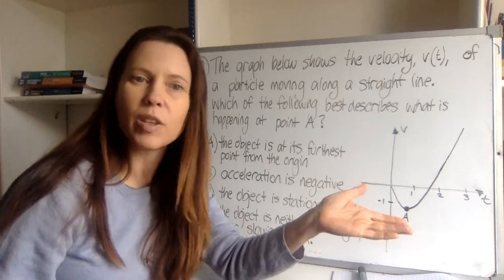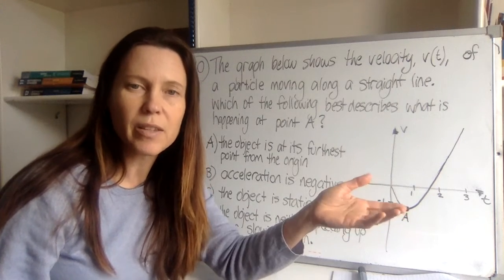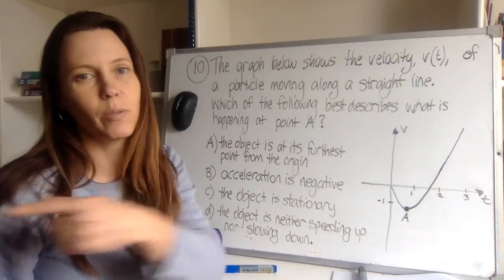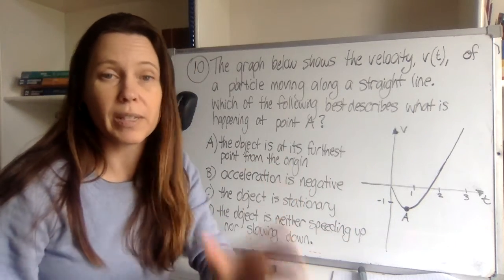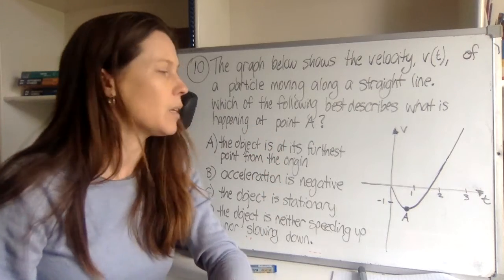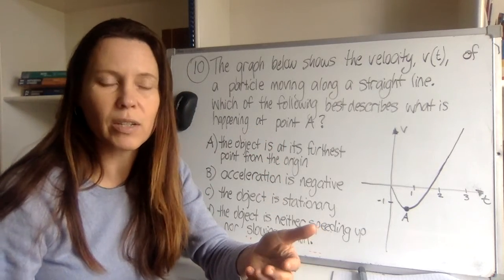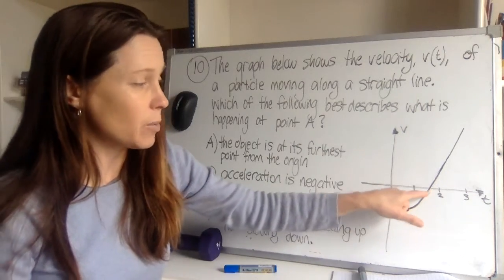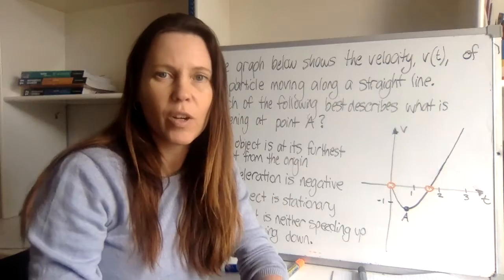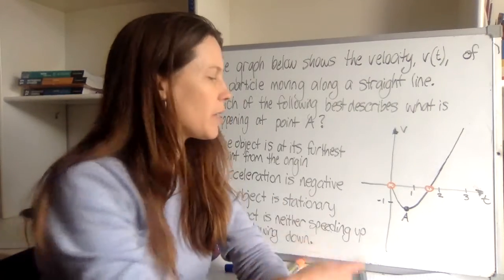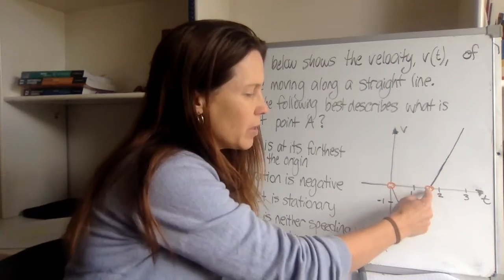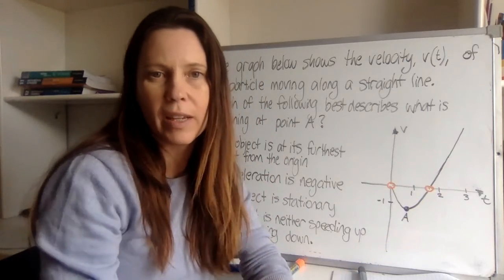Now, what does negative velocity really mean? It means that you're traveling in a backwards direction. So if it's a number line, you could be traveling towards the negative numbers, or if it's a bouncing ball, say, then it's going down at that point. So whichever way you choose to imagine it, you need to imagine that we're going backwards at this point here and forwards at this point here. Or if you're imagining that bouncing ball, then in this section of the curve, the ball is headed downwards, and in this section, the ball is traveling upwards.